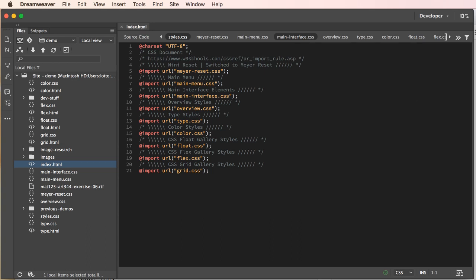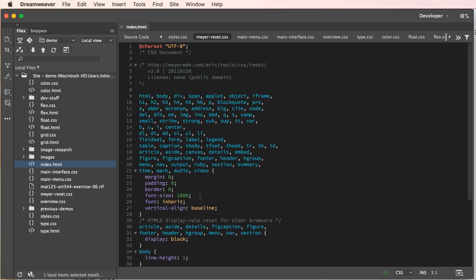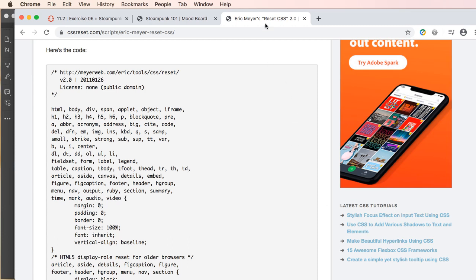So you'll see that we are importing Meyer Reset.css, and then we simply paste in our reset code, which is available on Eric Meyer's website.